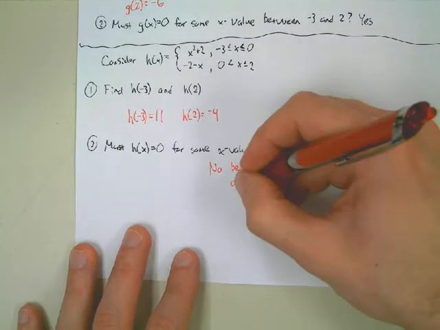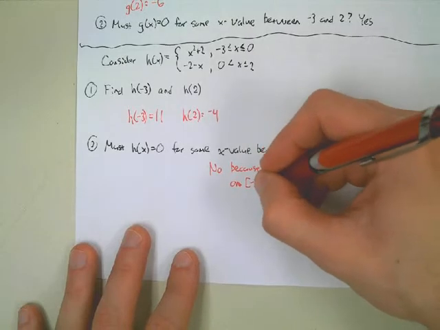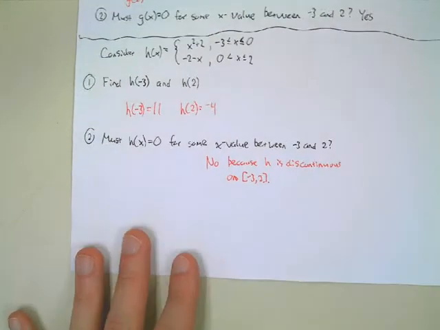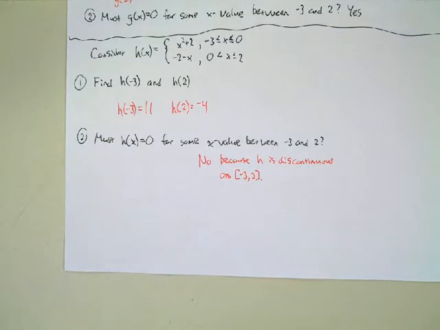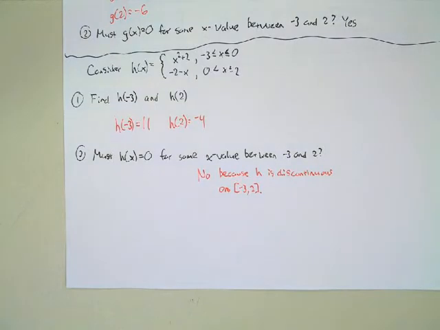On the interval from negative 3 to 2. Okay? Now, I want to be very careful here. It could still equal 0, obviously not in this function. But if all we're told is that our function is discontinuous on our interval, it still could potentially equal 0, for example. But we're not guaranteed for it to equal 0. Okay? We're not guaranteed for it to equal 0. So it could equal 0, but we're not guaranteed. Even though it goes from a positive 11 down to a negative 4 or whatever. It could. But we're not sure.